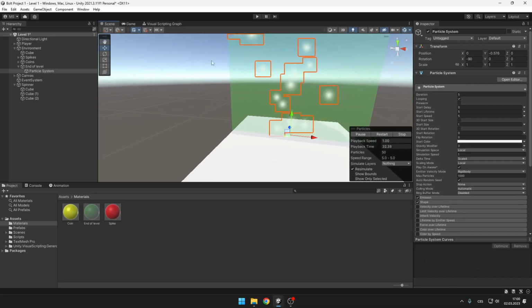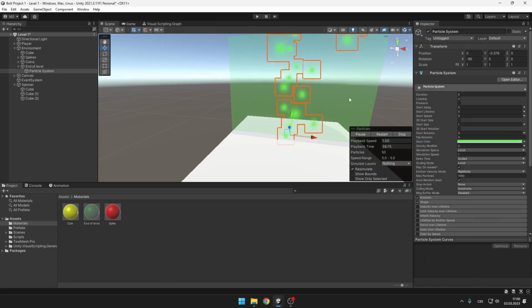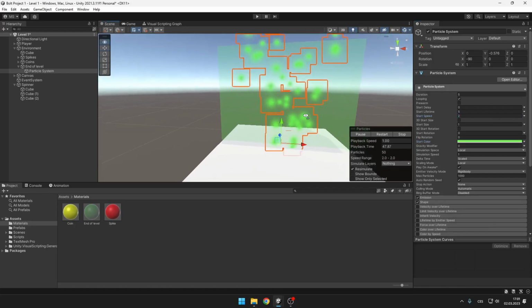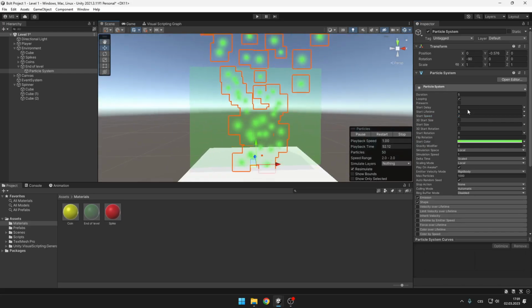For example, if I want to make it green, I can change the start color to green. If I want to make them fly faster or slower, I can change the start speed. And if I want to make them not go a very long distance, I can change the start lifetime.